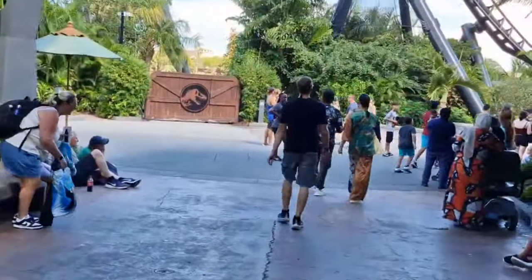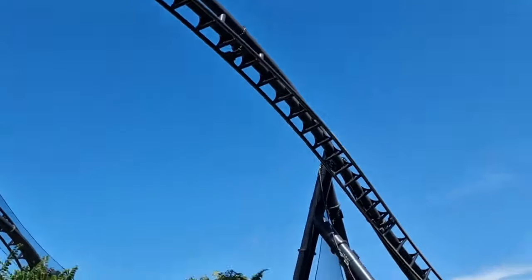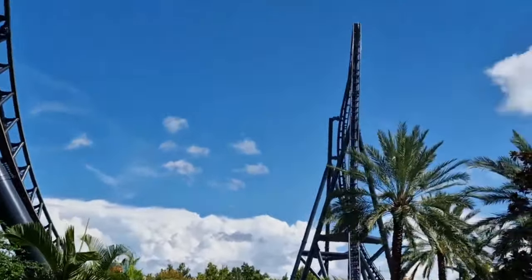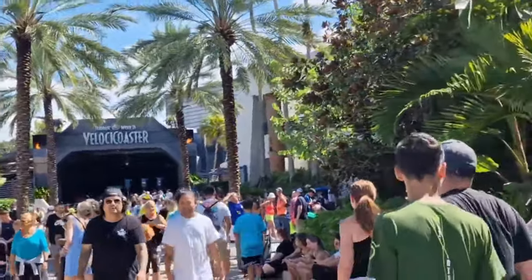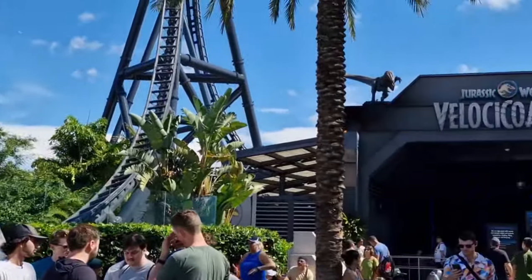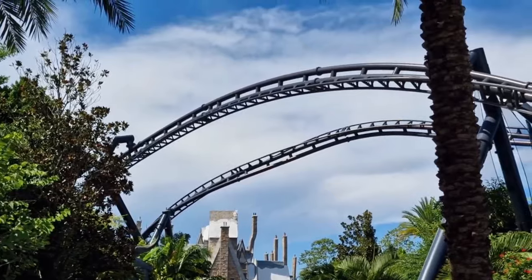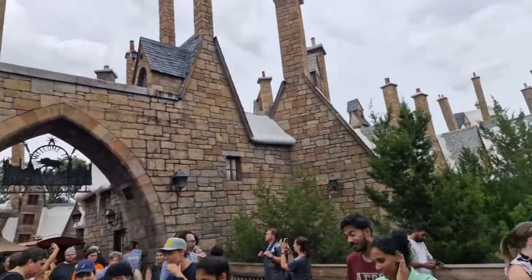Here we go - Velocicoaster, one of the newest and most exciting rides in the park. The queue isn't generally that bad; last time I went I think I was queuing 15-20 minutes. The theming is fantastic walking through the line, with a video presentation featuring Chris Pratt and Bryce Dallas Howard explaining the ride from a theatrical perspective. That's the main ride entrance - definitely use a locker for this one, as you spend anything up to about 12 seconds upside down throughout the ride in various stages.